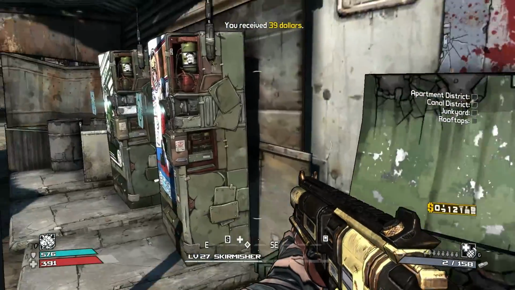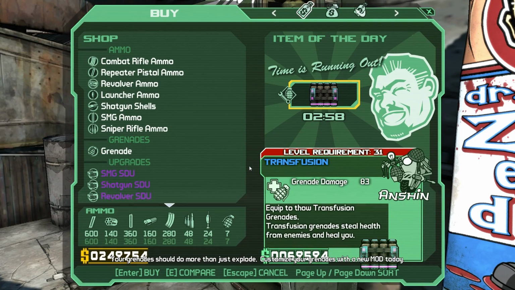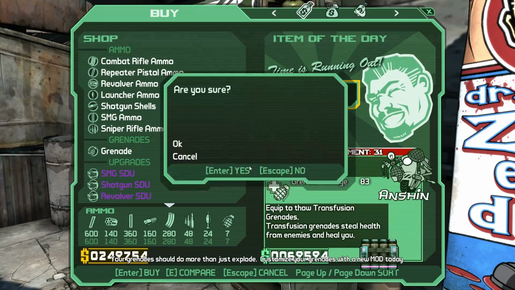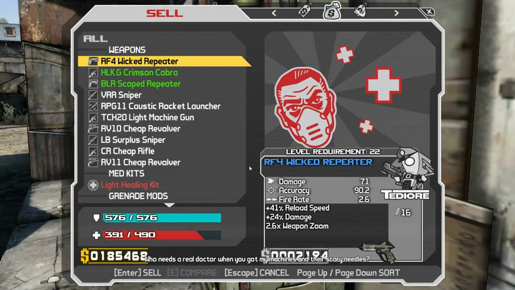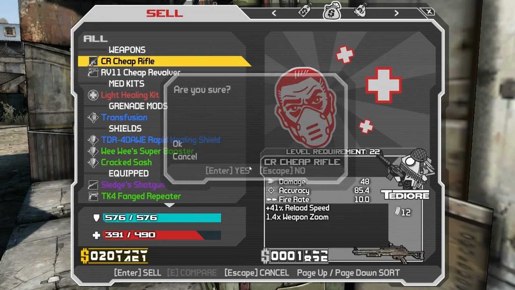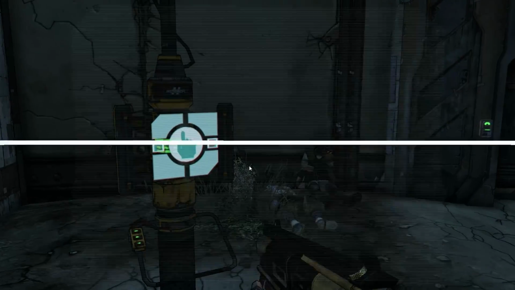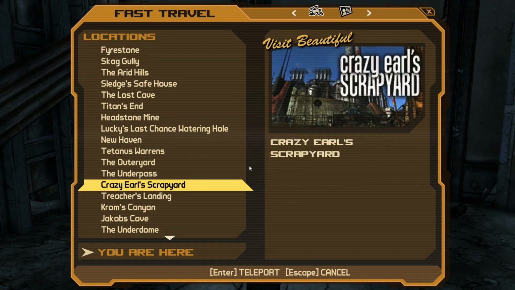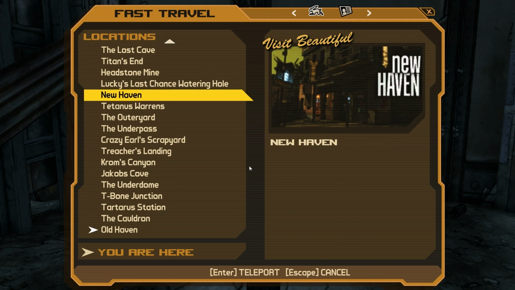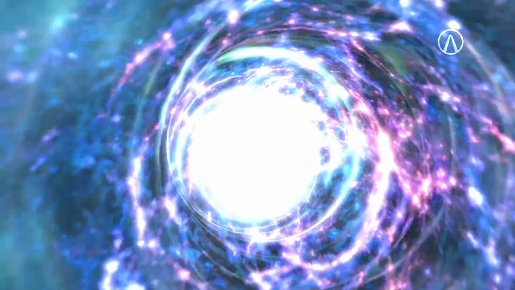We're pretty under level for this place, I believe. What's in the vendor? 28. And 31. About that, just so I wouldn't have to get one later. So at New Haven, we could level up here from this.